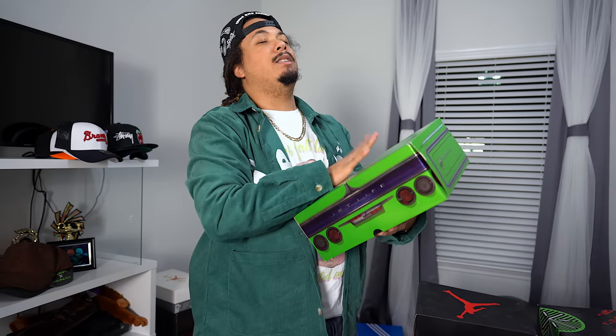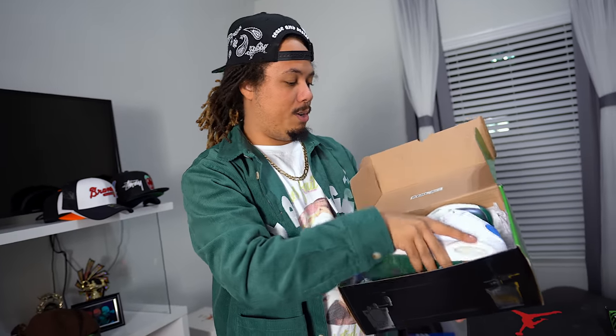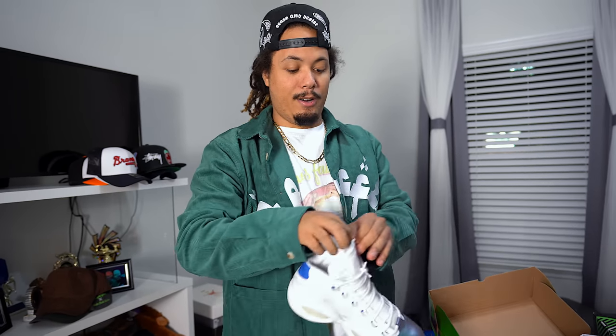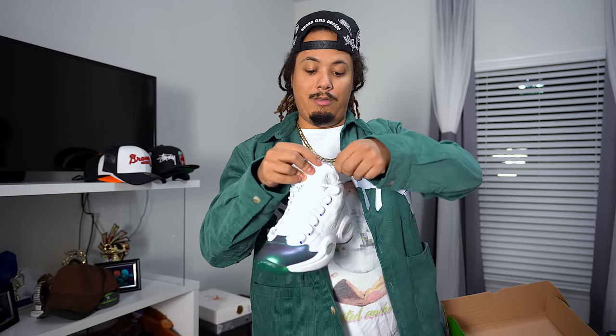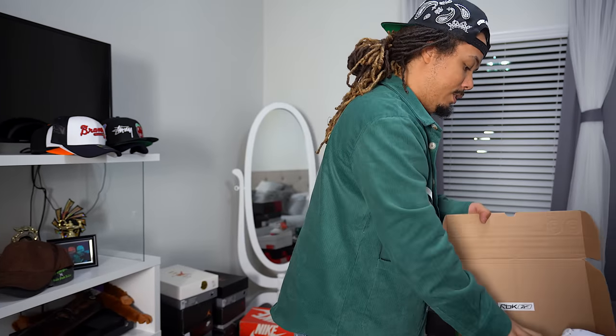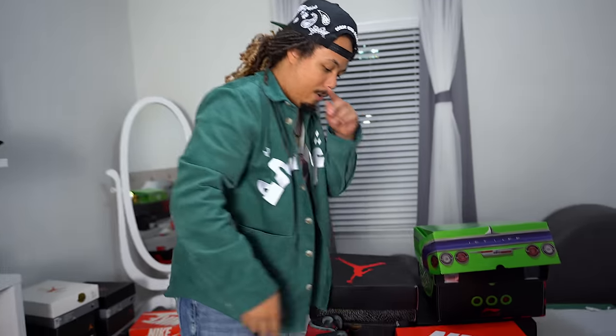We have a collab with, I want to remember the name. Jet Life, Currency. I believe this is a collab with Currency and Reebok. And it's cool because I don't know who was first, Nike or Reebok. I think it might have been Reebok. They have the stash pocket right here, the whole tongue. You can unzip it, put your little stuff up in that thing, and zip it up. And nobody knows nothing either. Something dope. Jet Life, Currency, collab, Reebok.